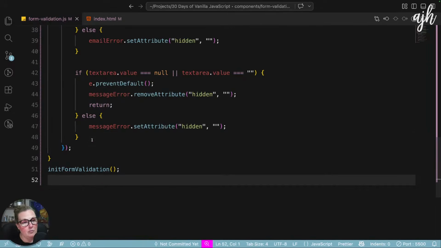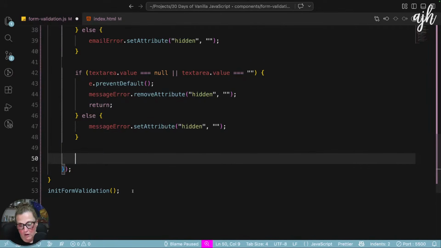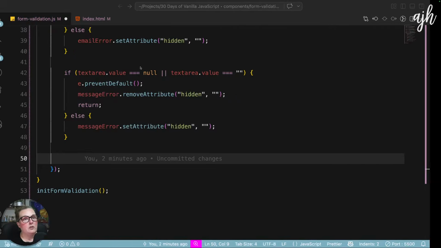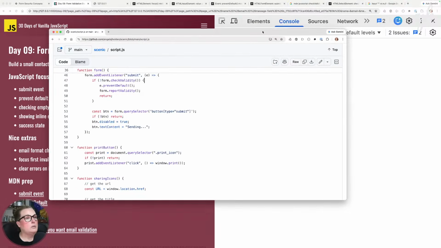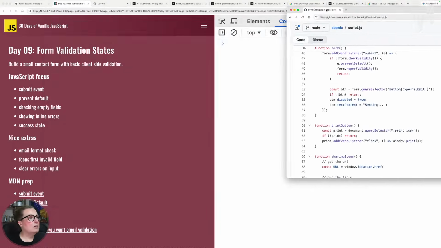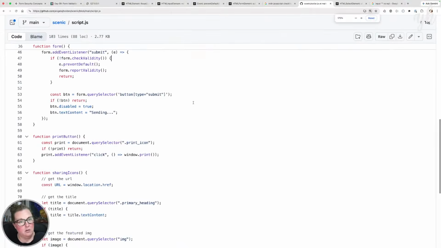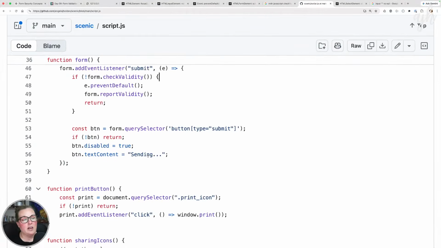So I'm going to do, so here's what I was doing. Let me show you. Here's what I was doing. All I was doing was changing the text of the button from submit to sending.